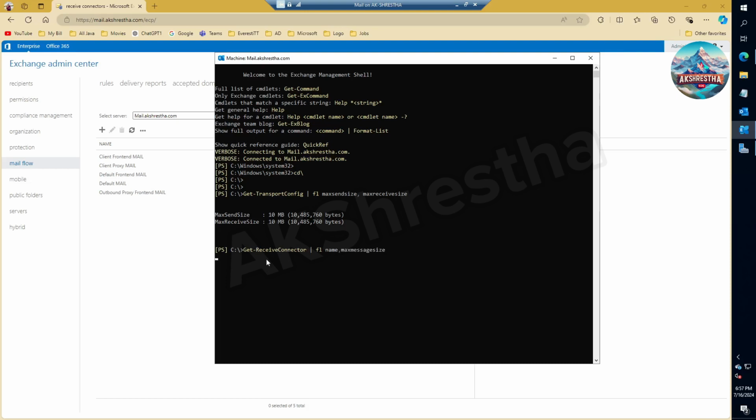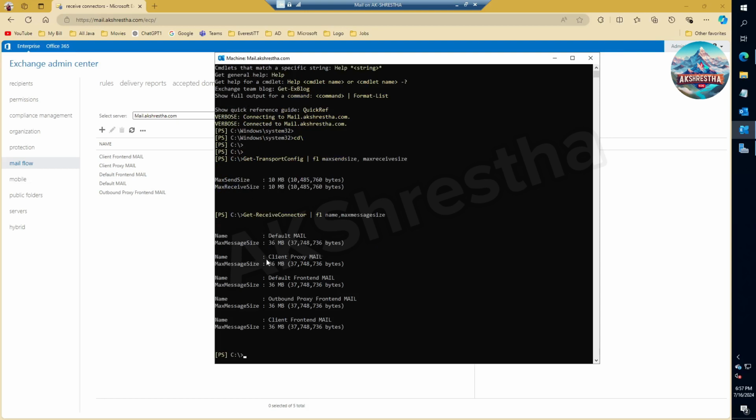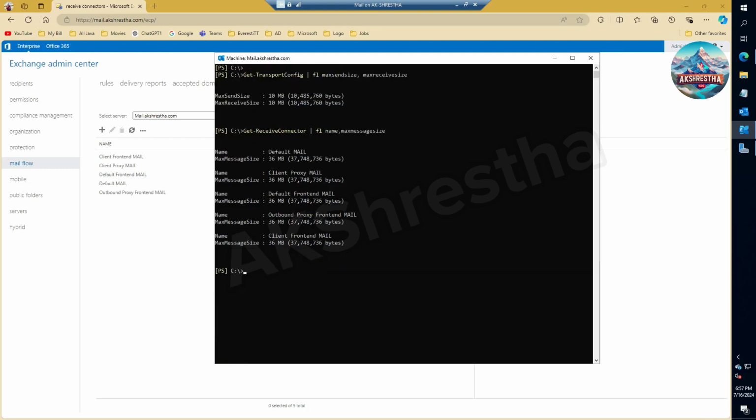Let's see this one also. Okay, so here the default is 36 MB for the message size.